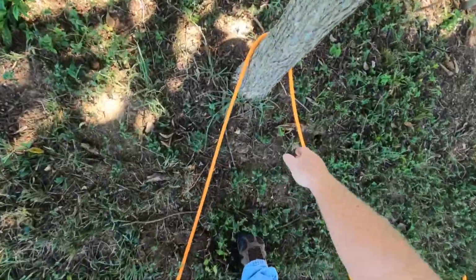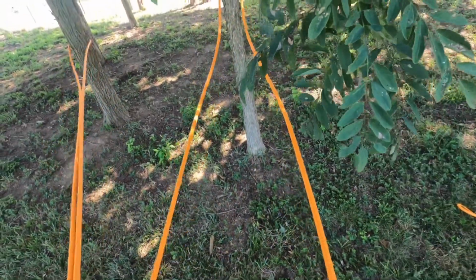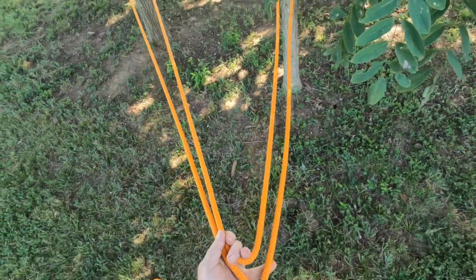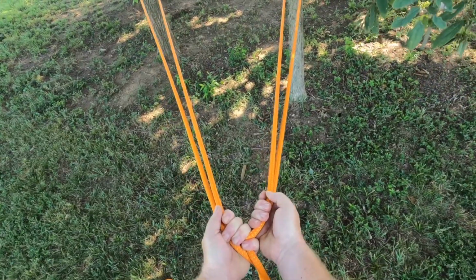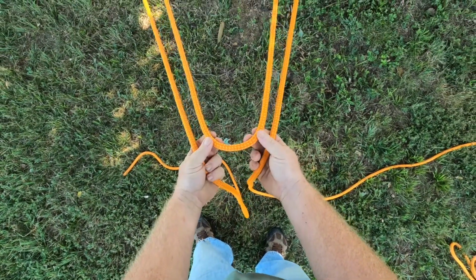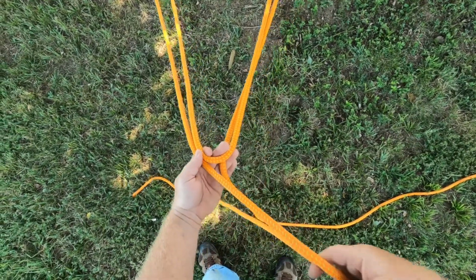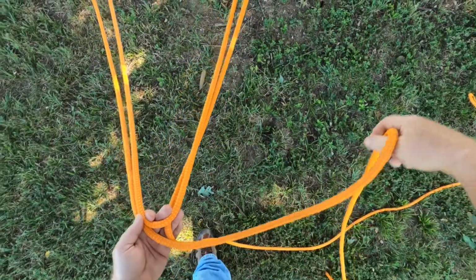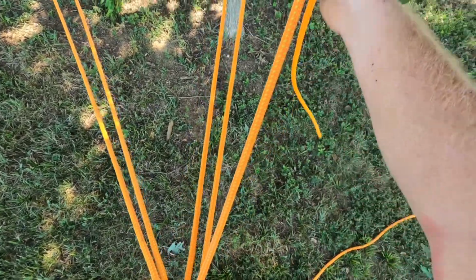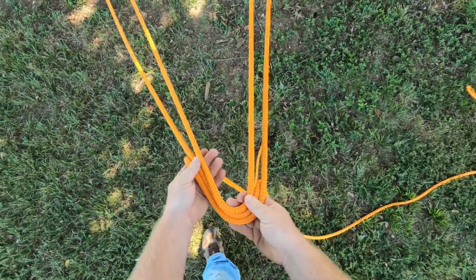Then I'm going to go over here and grab this leg and lower that just a little bit. There we go. So if my force is going to be how I'm pulling it right now, that's how I want to tie my knot. Right now we have a center loop and two tails. So we'll keep the center loop in the center. We'll take this tail here and wrap it around. And then we'll take our other one, put that here in the center, and wrap it around the other way.